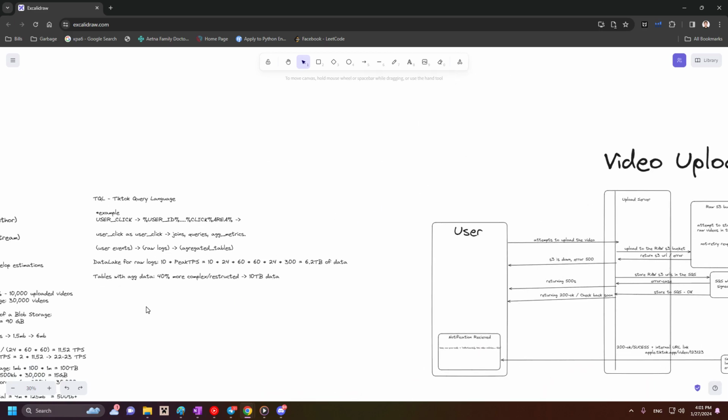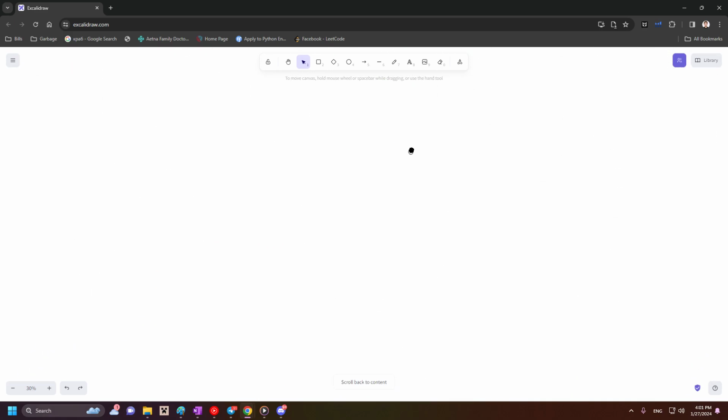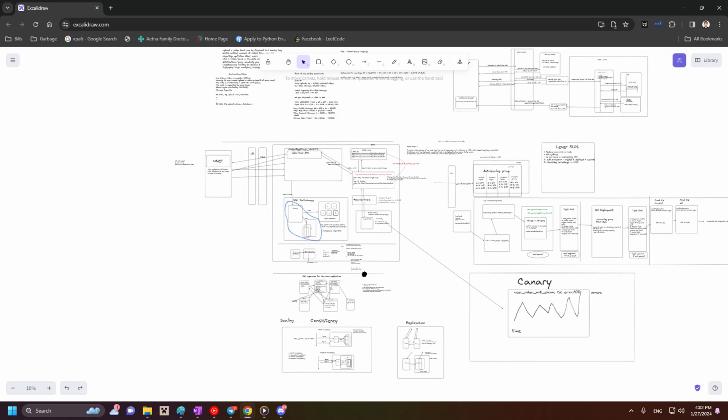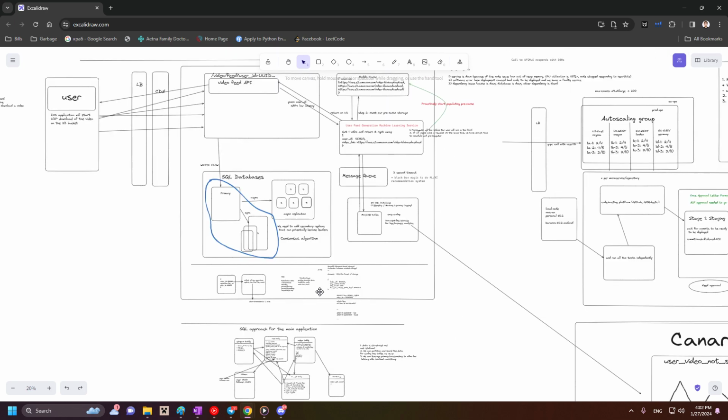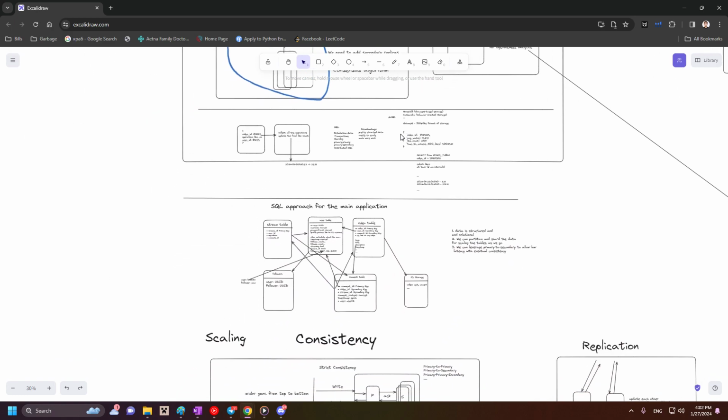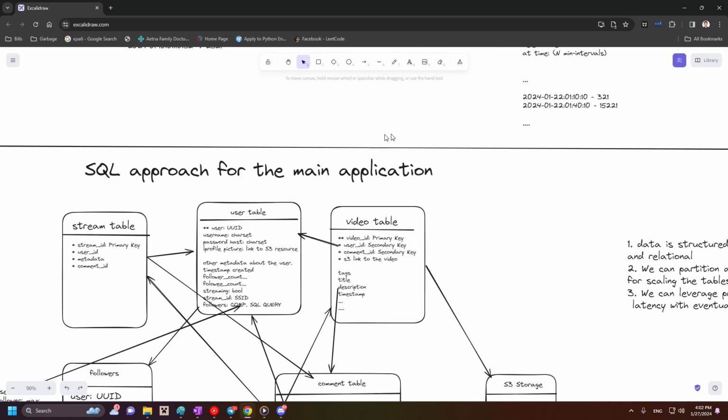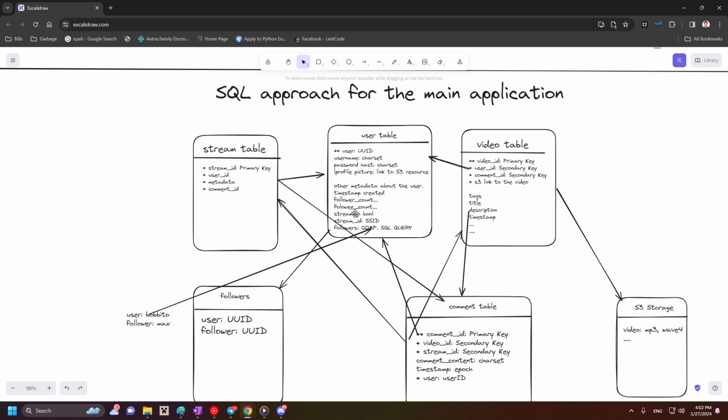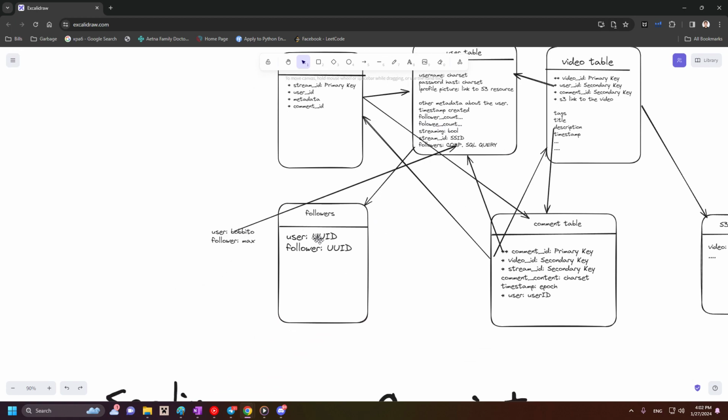When we talked about SQL design, we were thinking that we can have a property in the user table that says whether the user is streaming, a boolean variable, and then another SQL table with user and follower columns that says if this user is following another user.